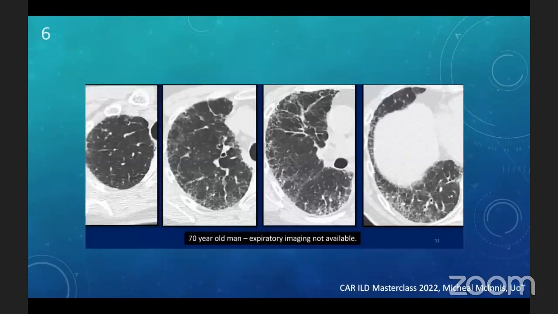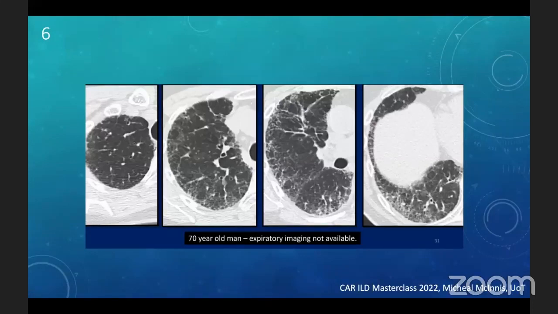We have a 70-year-old man, and look at the abnormalities. It looks different, right? Different from the cases that I showed you. This case is a predominantly basal, peripheral interstitial lung disease, and the predominant feature is not ground glass opacities, but rather subpleural and peripheral reticulations. They're very fine subpleural reticulations. They are present at the apex, but they are most pronounced at the lung base, what we call the apical-basal gradient. There is evidence of traction bronchiectasis, so there is mild fibrosis in this disease. Expiratory imaging is not available, but there was no evidence of air trapping.